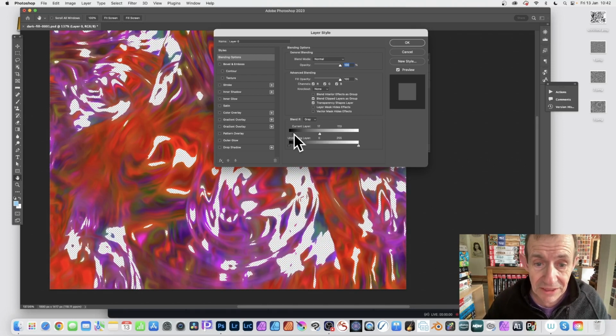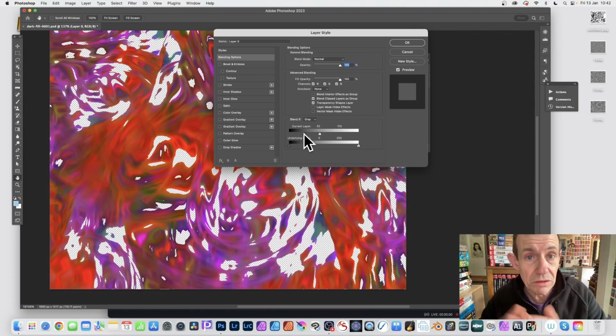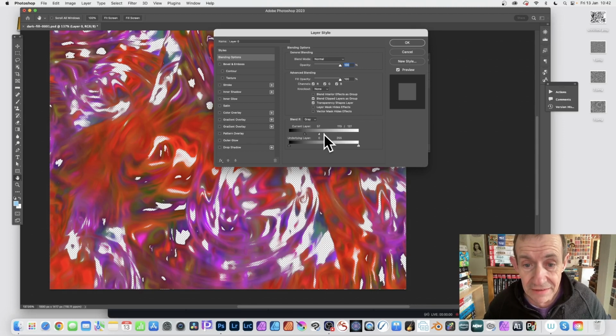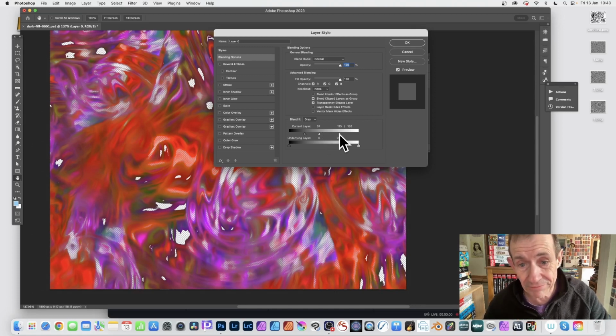So on the left side, just drag that to the right. And as you do that, you can see more or less of the image and transparency. Now what you can also do is click with the Alt or Option key held down, depending if you're on a PC or Mac, and it will split it in half. Then you can select the right side one and drag to the right, and it will become slightly more blurry, more feathered. And you can do the same on this side.